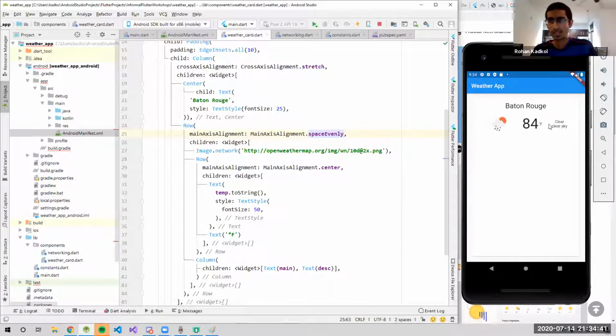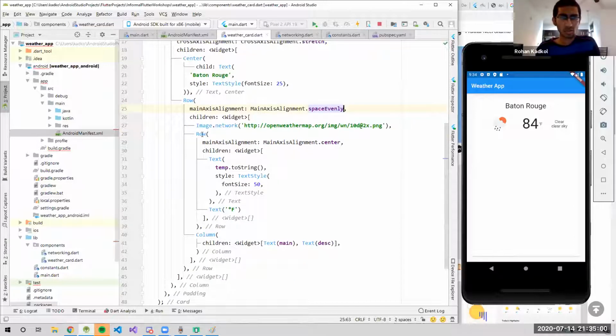One thing is if this extends too much, actually we should keep this below. What do you think, Zach and Jonathan? Where do you want to keep it? You want to keep it here or below this? I say we should bring it below. Below, yes. Perfect. So let's do it below.